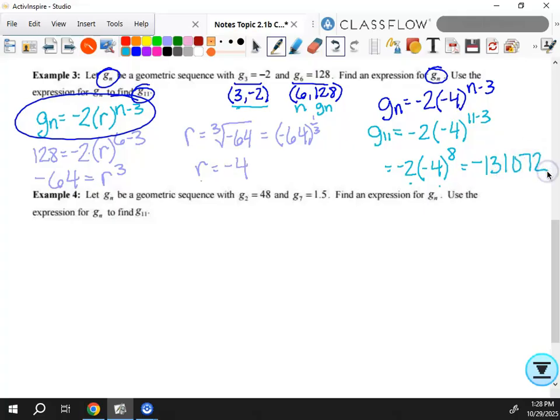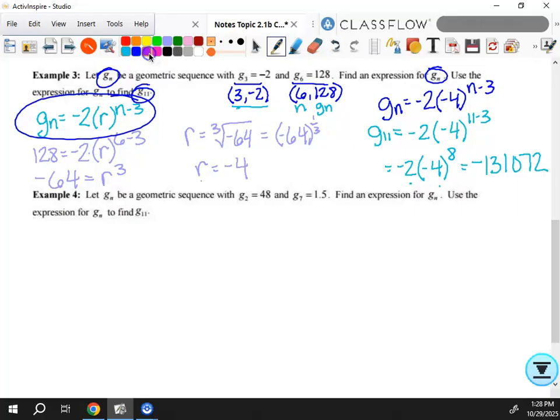131,072. You might have to, on the non-calculator section, deal with something on the front like we had where we had that fraction at the end. But a number that big, nobody's testing your multiplication skills. So that's why I'm just going to give it to you. But you shouldn't get any more numbers that huge. Okay. We good? Questions? All right.